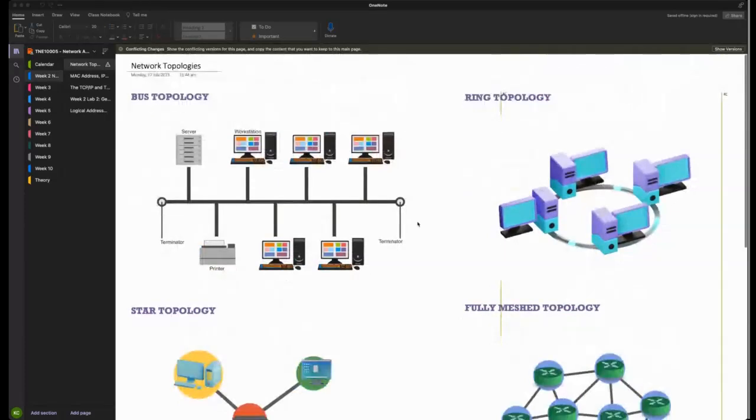So this is just a concise way of explaining what these network topologies are. You can see this in the module. Let me go back here.